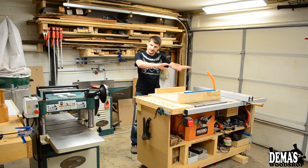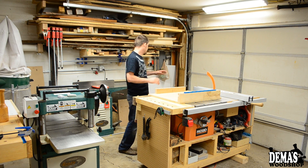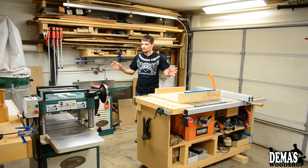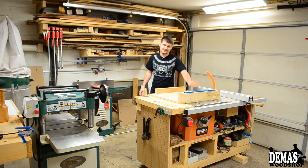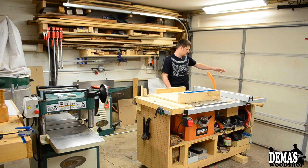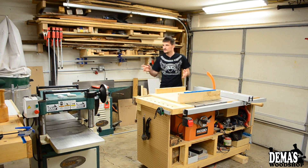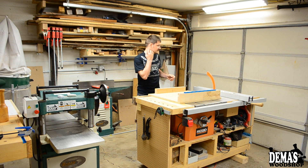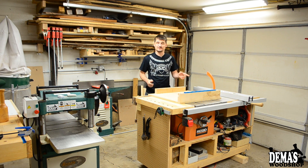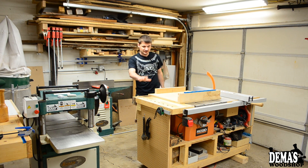I kind of didn't like that, although having the assembly table fold down was a really neat feature — it just wasn't working for me. So in this corner close to my garage door, where my worktable and workbench used to be, I now have my wood processing area. I've got my table saw here, my router table right here, and I've got plenty of room to work around the router table, which before was crowded.